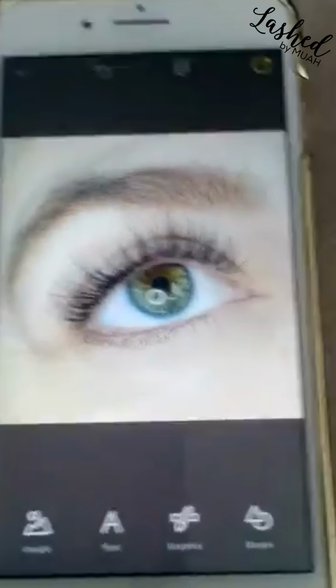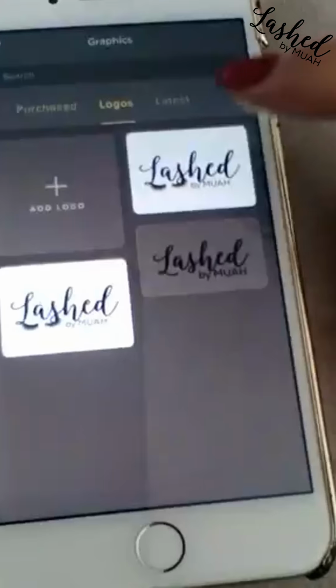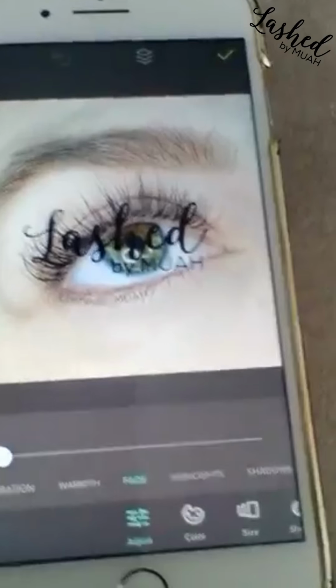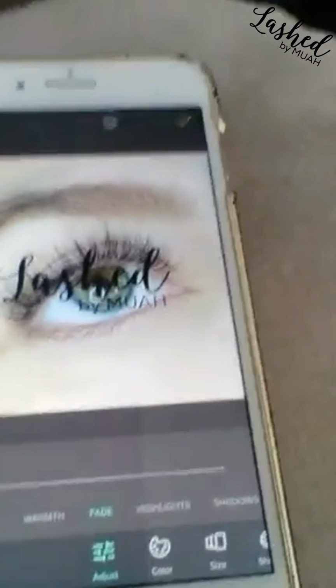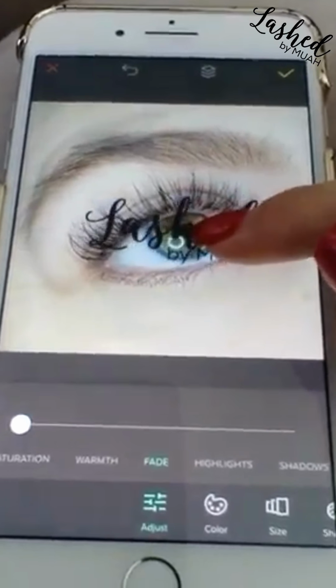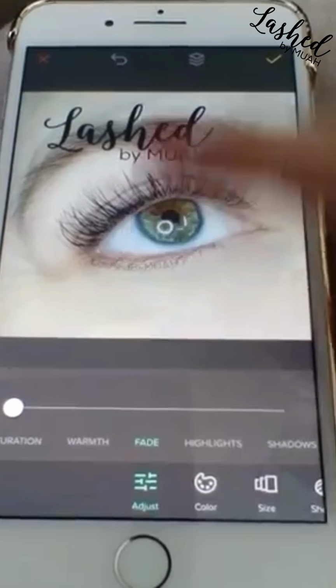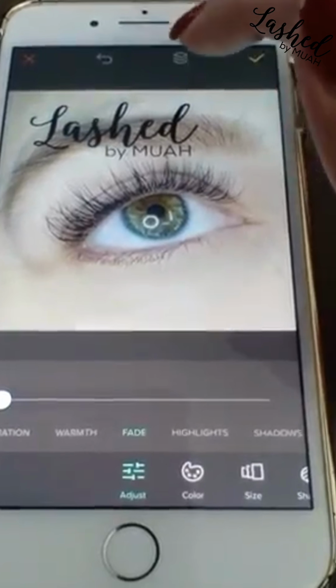But another option that you can do is you can upload your graphic with them. And mine is in logo. So that is my logo. Sorry, it's so hard to hold this tablet. I'm so sorry, guys. So if I wanted this instead, so let me move this. Come up here.